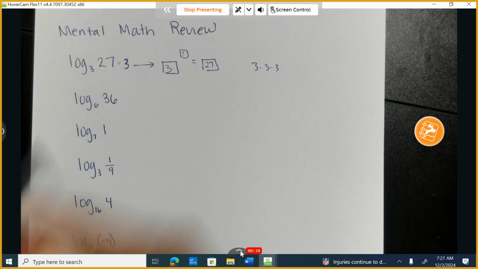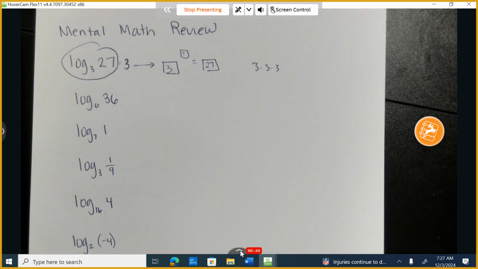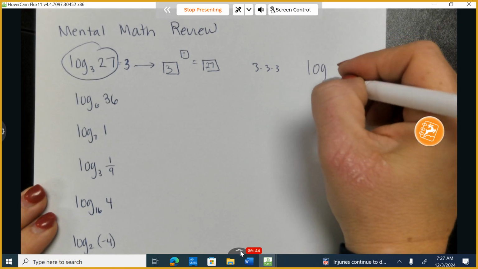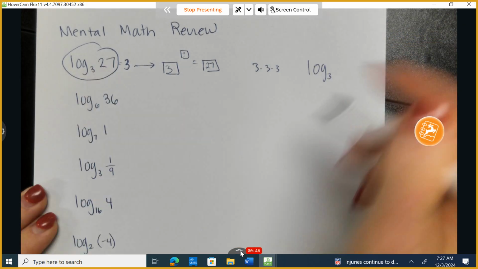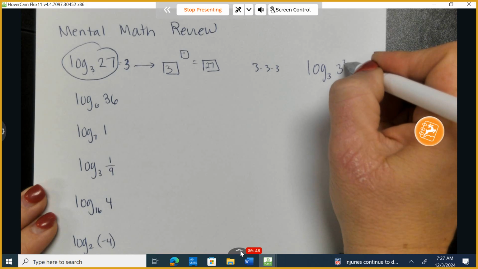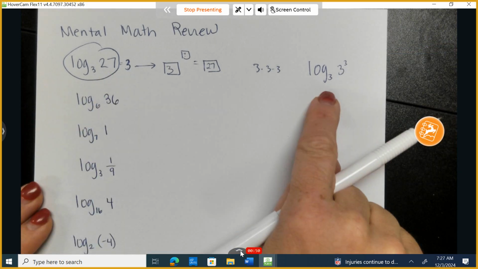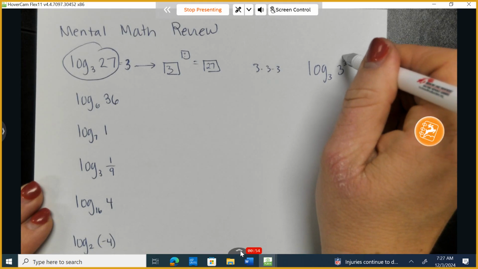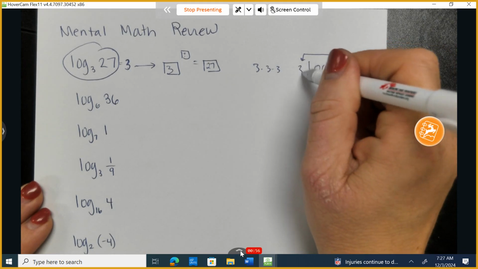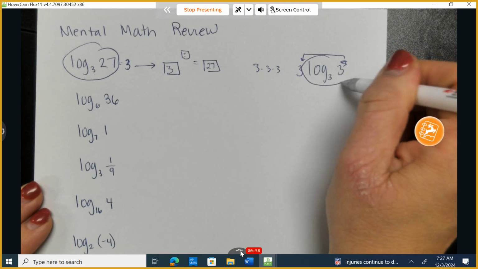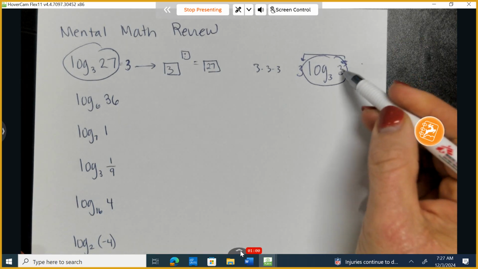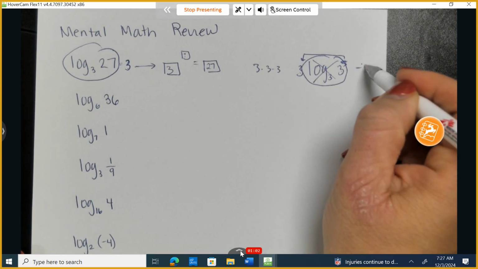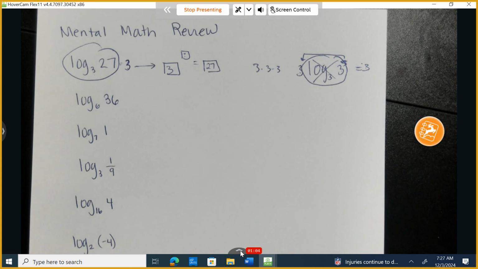Another way we're going to learn about this expression today is that we can think of this in more than one way. Another way to think about this is writing log base 3. Now I know that 27 is the same as 3 to the third power, so I can rewrite 27 as 3 to the third. In this form, we're going to learn today how I can take whatever this exponent is and throw it in front. 3 to the third power means 3 to what power equals 3? Well, that'd be 1, and 1 times 3 is 3. So there's more than one way to think about how we can evaluate these expressions.